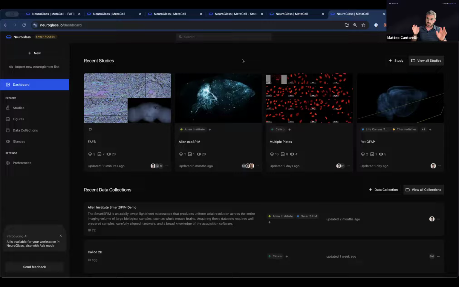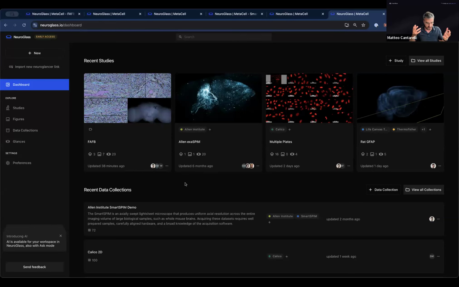Some concepts we introduced, and again, I won't go too deep because there are a lot of things we want to look at, but we can always chat more on the side. So for stable data sets, for those Neuroglancer links that really are meant to be the latest of some work that you are doing, we created one concept, which is a study. And here you can see some studies.